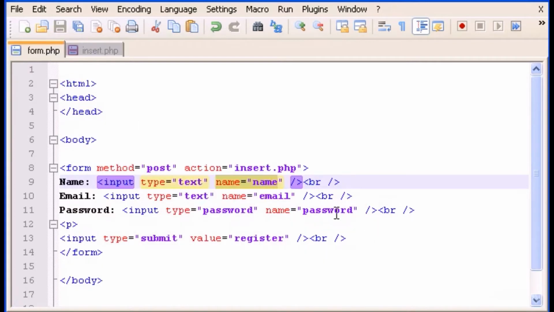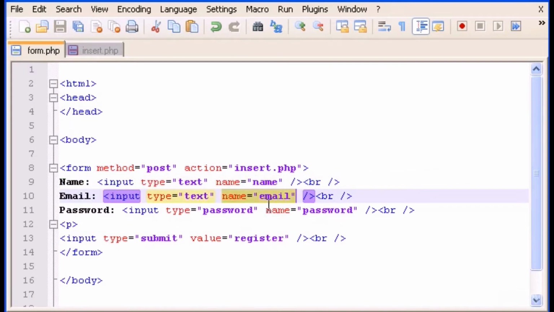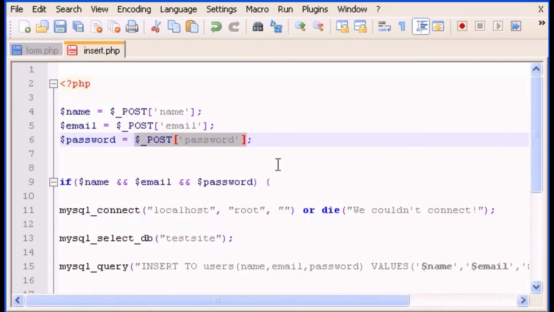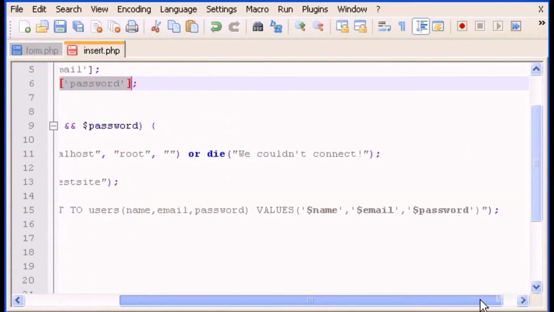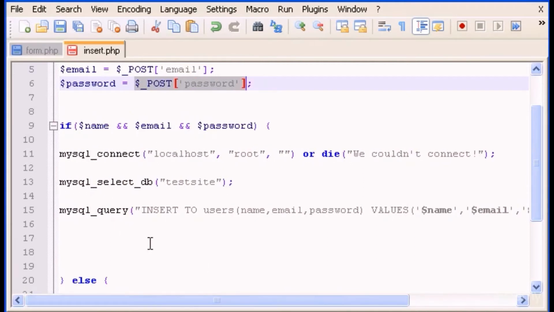Post name, post email, and post password. So that's how we are going to insert into our database using PHP.